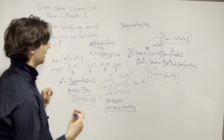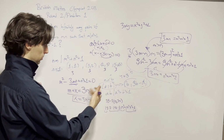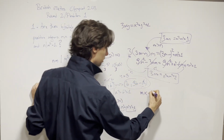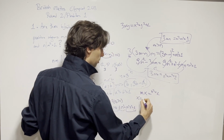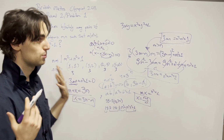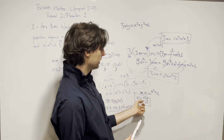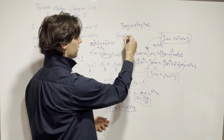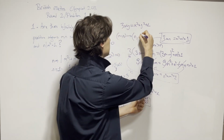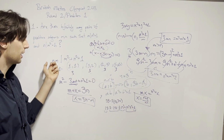Or you could have looked at this totally differently, which I think is a little bit wild. Because of these Vieta's rules, if there's one solution, that's m, and the other solution x satisfies m times x equal to n squared plus 1. So the other one is n squared plus 1 over m. So the other way they could have proved this problem, shown that there was a solution, is to say, oh wait, if we have the pair m, n, we can also go from here to the pair n and n squared plus 1 over m. And then I think it's maybe even easier to prove this fact right here.